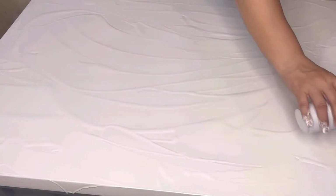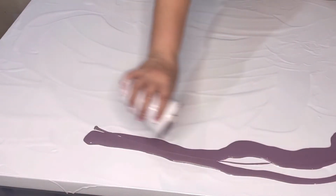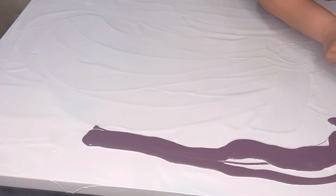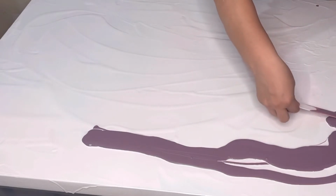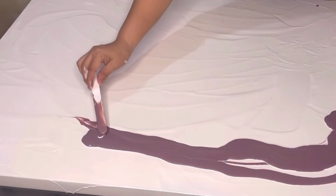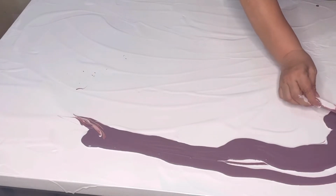I like it. I love it. It's so pretty. But I'm just going to throw it on the canvas. I don't know how everything is going to turn out. I just want it to be here somewhere in my canvas, and I don't want to mix it too much because I don't want the white taking over the actual color. You see how the white gets in it? So that's what I don't want. So I'm just going to do that and leave it like that. That's good.